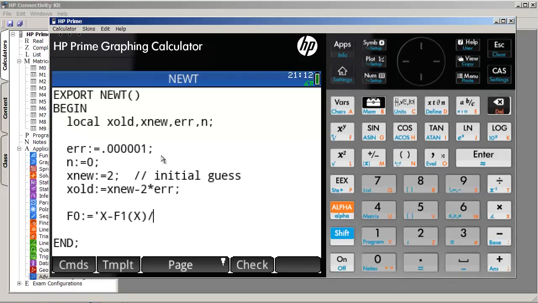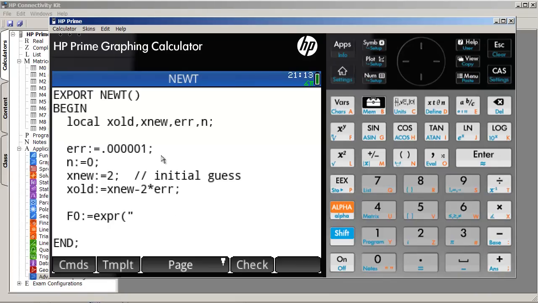Now we could use something like, for example, diff of f1 of x comma x, except it turns out this doesn't work either because when the program editor exits, it compiles this and f sub 0 actually replaces the x values with whatever the current value is stored in our global variable x. So we have to use yet another technique, and this is the way to do it.